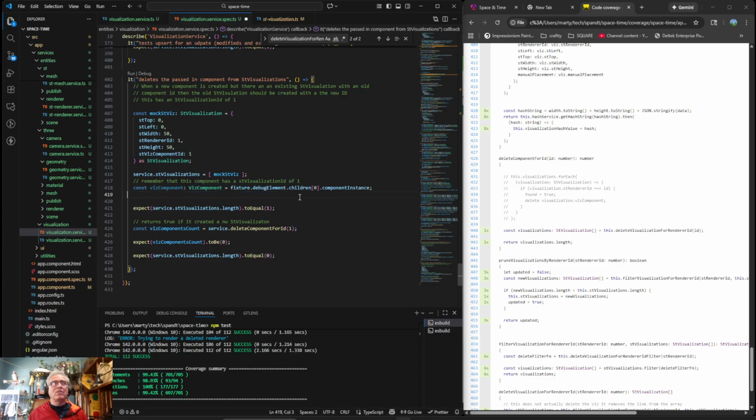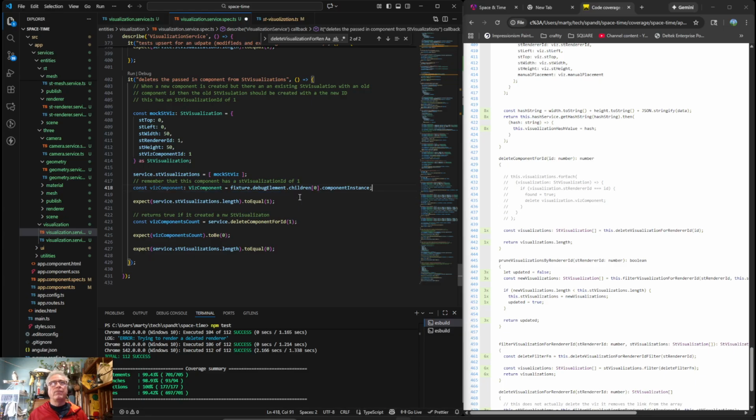We don't need the list of components for this test. We do need the viz component, right? Oh, we don't even need the viz component, because all we need is the ID, and we know that the ID is 1. Okay.